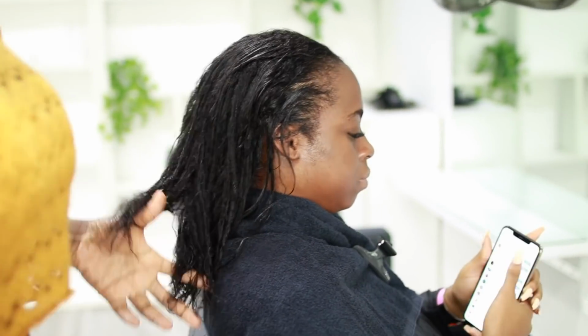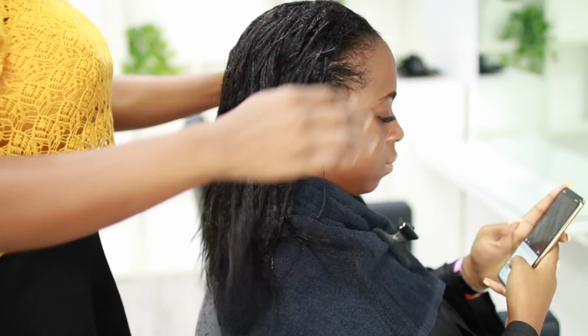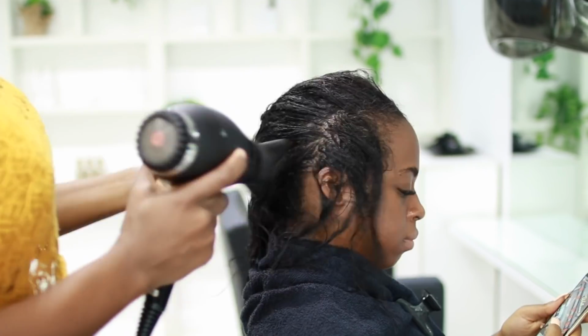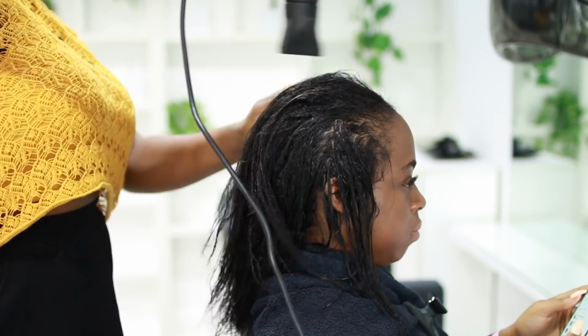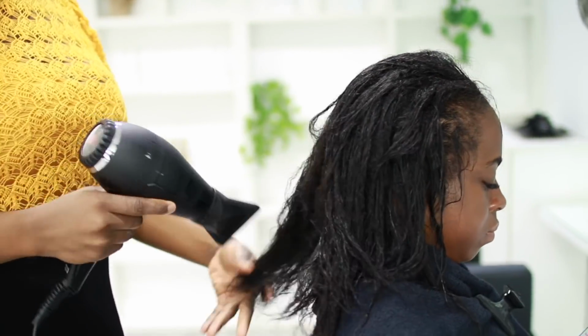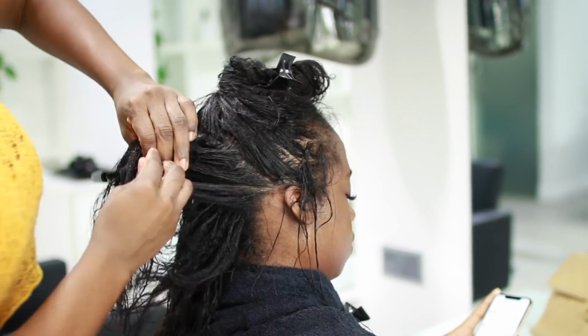So now that we've done the relaxer service, we can now blow dry. So I'm just adding some leave-in conditioner with some heat protectant, and then we're going to blow dry using a paddle brush. Obviously if she wants more volume or she wants to kind of just go out like that, then in that case I would use a round brush.